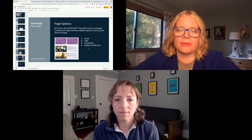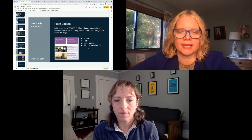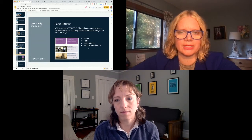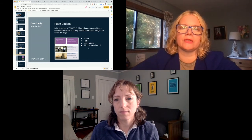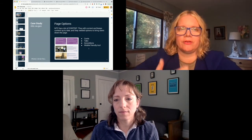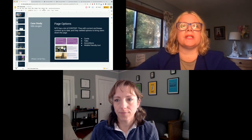We also allow them to use tabs and accordions, and throughout the entire process, and for all of these, we're very focused on making things mobile friendly, and also bringing the experience more into 2021 and the different ways that you can swipe on your phone from left to right, up and down, and different new experiences for mobile, especially for MTC. So kind of getting them up to date there.